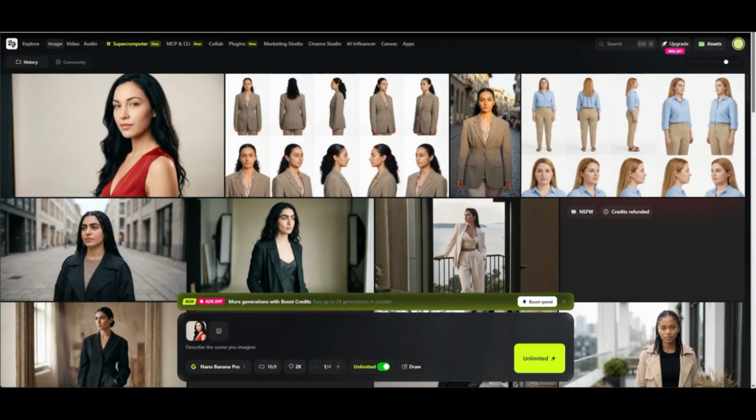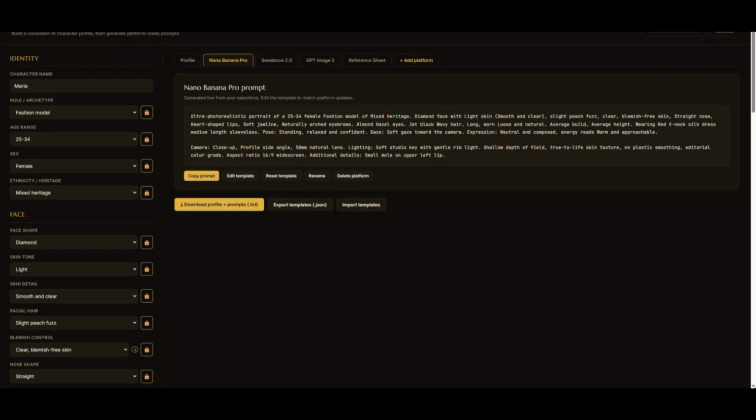And here's one other important thing that I'm going to show you, because we're going to build our character reference sheet. The most important thing you have to remember is that you need to upload a copy of that character that you just generated.